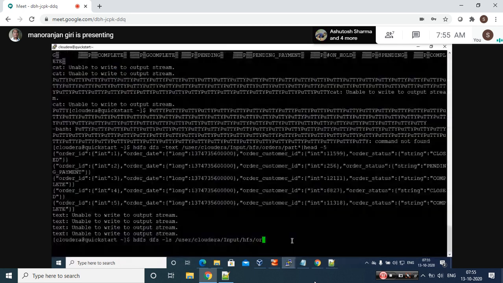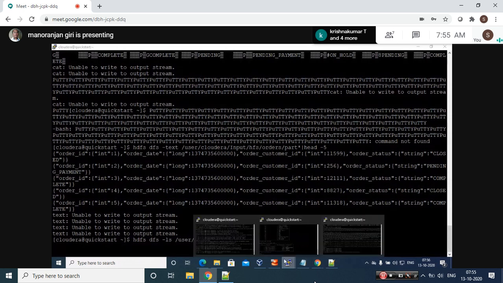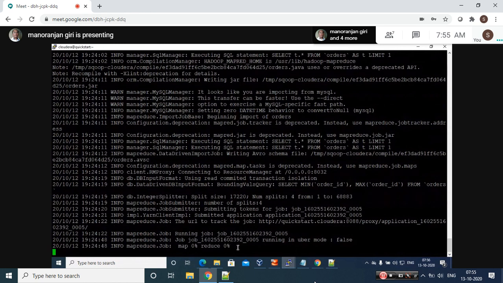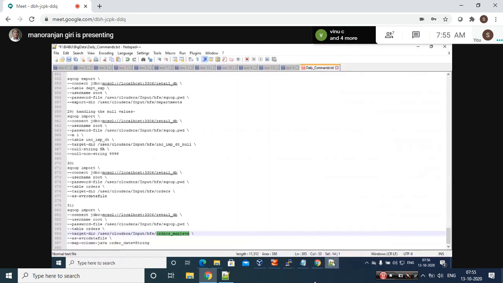And yesterday I shared some assignments. Try to work on them and post your screenshots. Don't post the code inside the group, just post the screenshot, okay? Whatever you are writing, just show the commands and the output. So you will get a little recall of your Sqoop commands, and there are some twisted scenarios also. Even if you do one daily, that is fine. Monday one, Tuesday one, Wednesday one, Thursday, Friday, that is fine. No need to do all in one go.